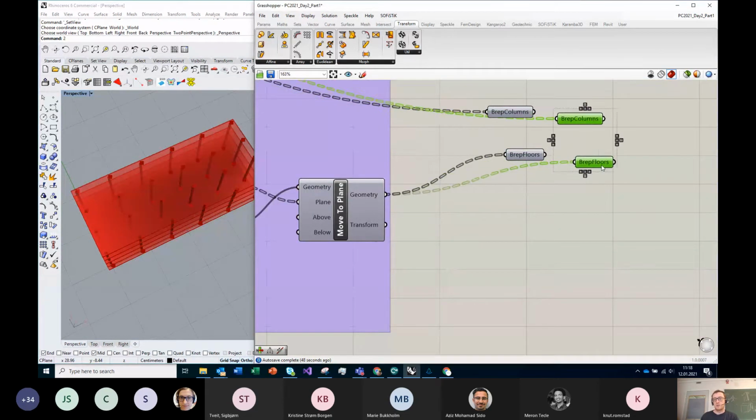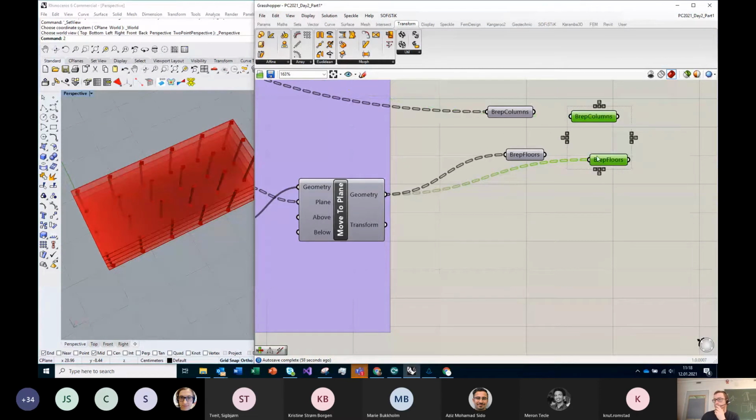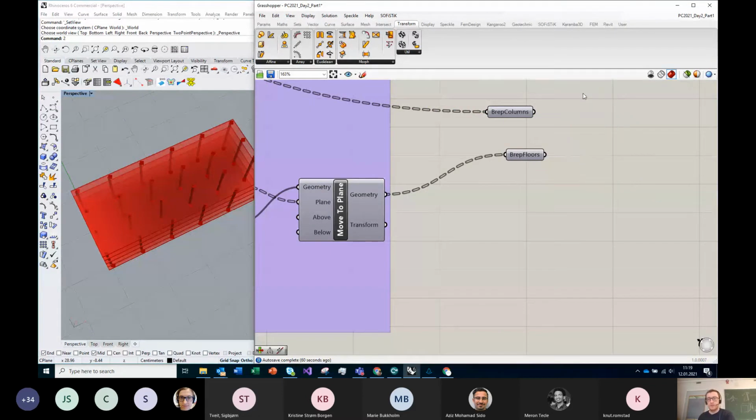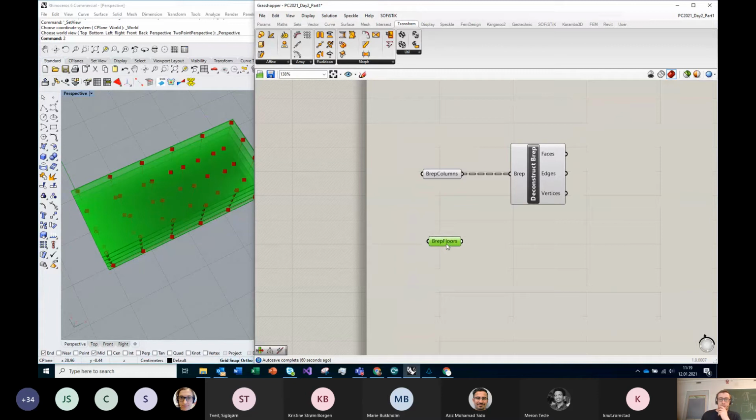So I Control-Z, Control-V those. Right click, internalize data. Right click on the container and then internalize data. Yeah. Okay, so at least somebody is following.